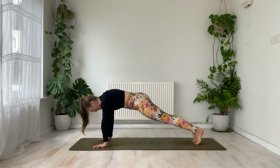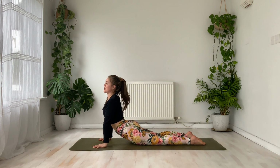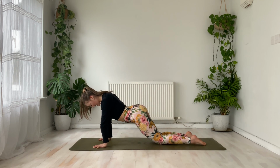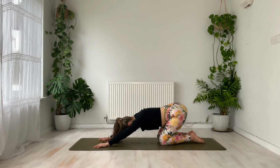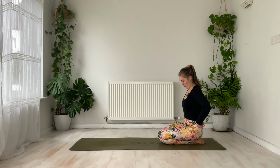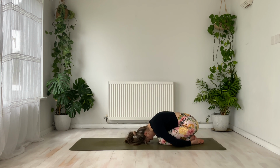Flip to plank, final vinyasa, lower down. Oh my goodness. Inhale, open the heart to the heavens. Exhale, immediately meeting you back in child's pose. Bring the knees close together, arms sweep by your side. Coming into this really restorative asana pose to slow down the breath.